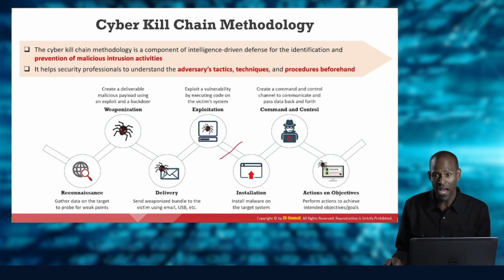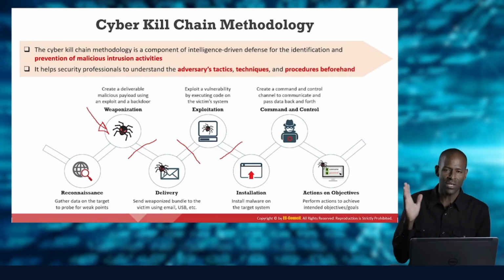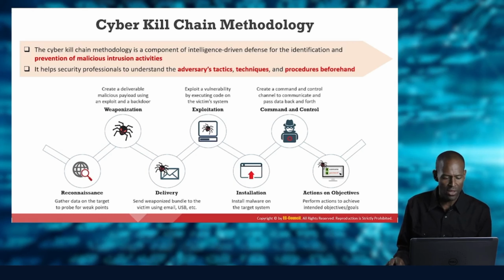Now, for employee number 5, we could have killed it before exploitation, but we didn't. Right? We could have killed it before delivery by being able to block emails with attachments, but we didn't. We probably, in this case, could not have killed it at the weaponization phase because that was off of the radar. But the earlier in the chain we kill it, the better, and in fact, anywhere in the chain that we kill it, there are times when the software is installing. There are times when the software is communicating back with the handler's command and control system.